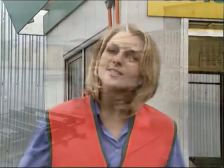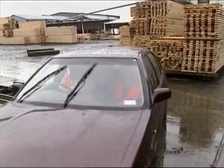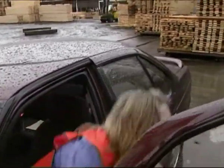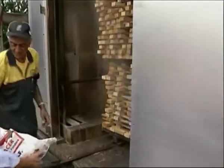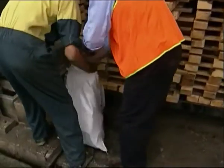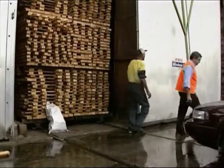Now we're going to dry some wood to what would be considered an acceptable level of moisture, just to show you how much water a few logs can hold. Now, you probably don't have access to a wood kiln like this, but then we're in a bit of a hurry. Nevertheless, you can dry your wood to an acceptable level simply by storing it in a dry and airy position as early in the year as possible and well before you need to use it.